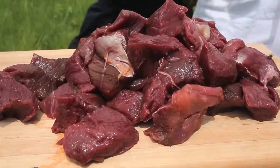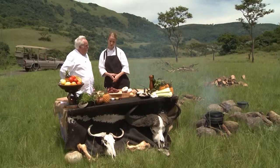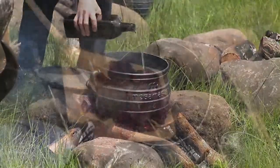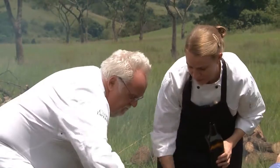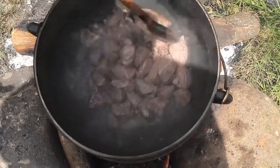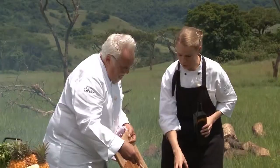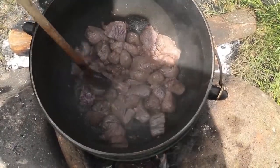So we've got the ostrich already cubed — I just made it into nice chunks so that it can cook fairly quickly. On the fire, we have the pot already hot. Going to add the oil in small batches, and then just keep on stirring so that it browns all the way around nicely. There's not a lot of fat in the ostrich meat itself, so it looks like a lot of oil, but it will cook into the meat and absorb it.